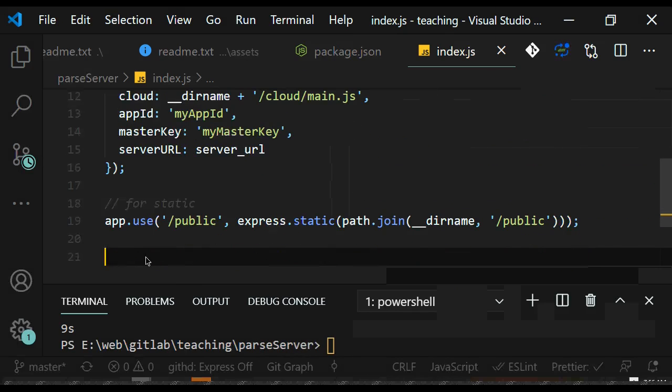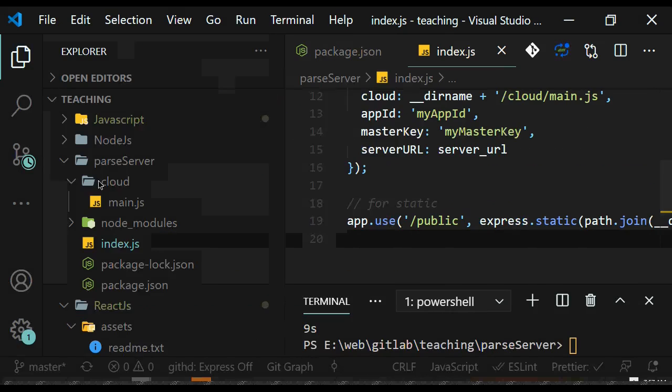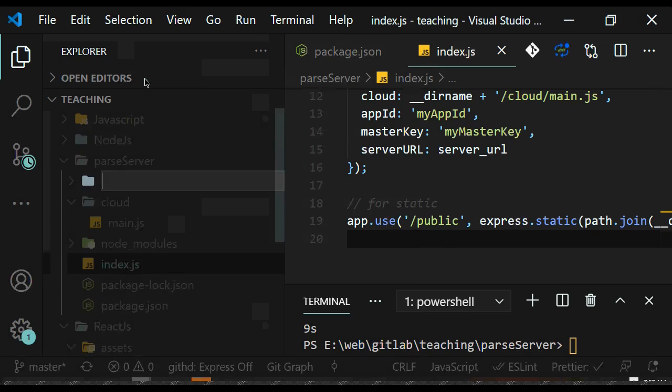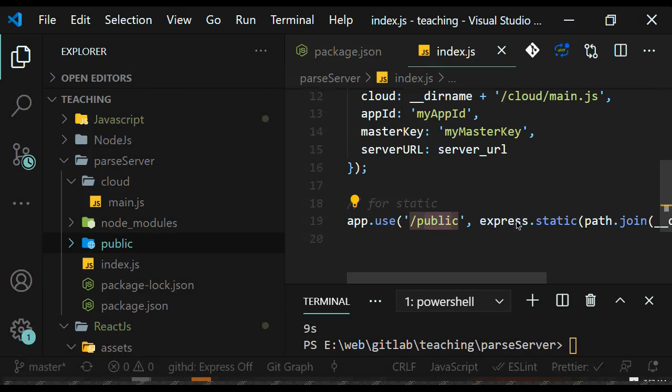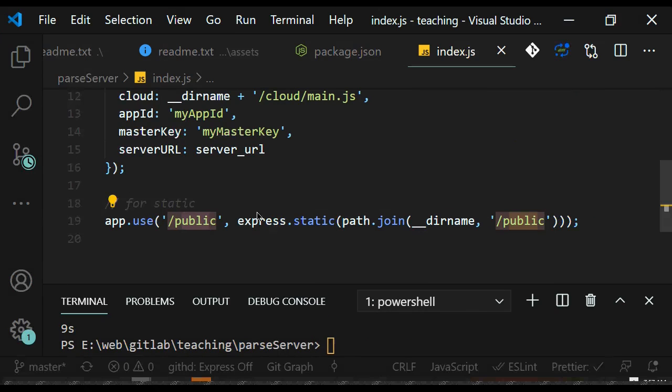So basically what this line means, I'll create a folder called public. So anything which I want the public to view, I will make as static. I will use this public folder for all my assets, image files. It will go into the public one.